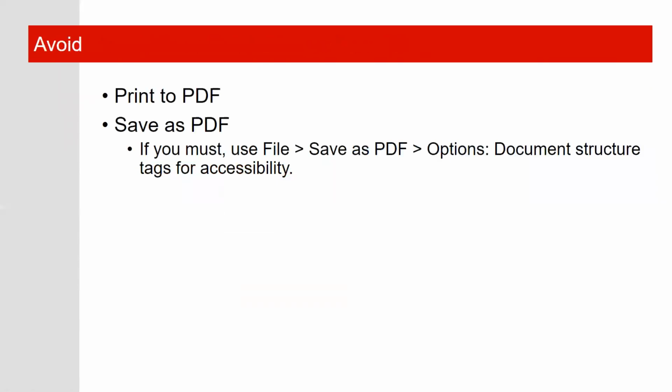Whether you're working on a Windows machine or a Mac, there are two common approaches to creating PDFs that we do not recommend. First, avoid using print to PDF if your end goal is an accessible document. PDFs created through the print command may only preserve the text and images. The tags and other accessibility information may be lost.